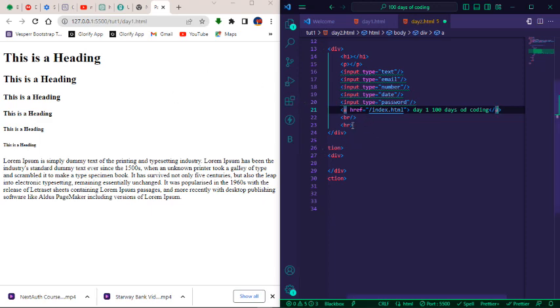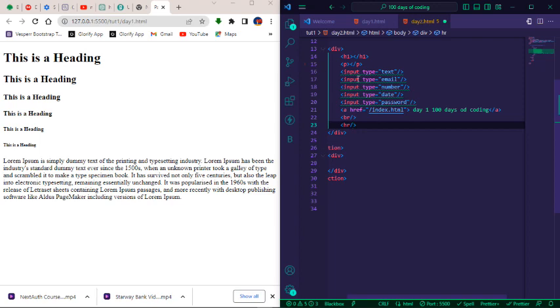Okay, so this is the horizontal tag. There are so many tags that we are not going to be able to explore one by one, but as we go further, as we start to build projects, we are going to see a lot of them. So let's go back to the input tag. The input tag has a type. Basically, the type specifies what kind of input you want the user to put in. That is, what kind of input you want to take.